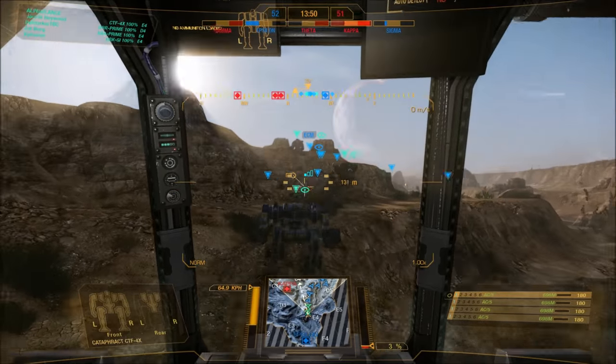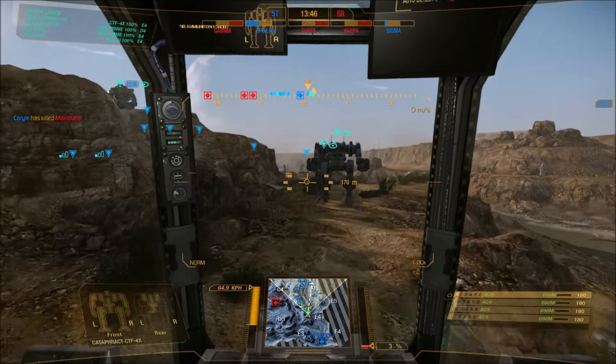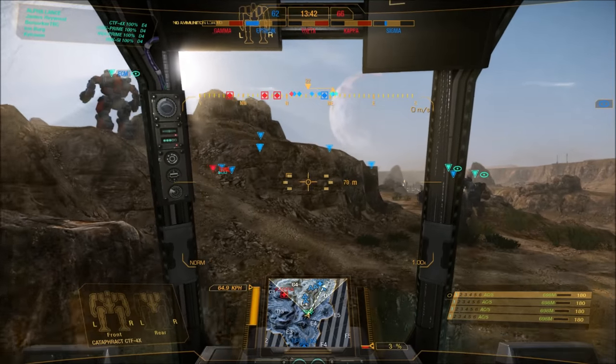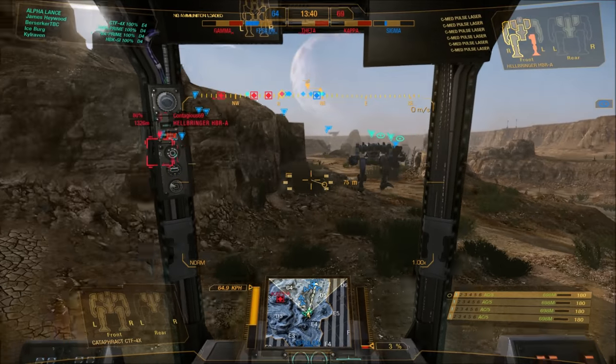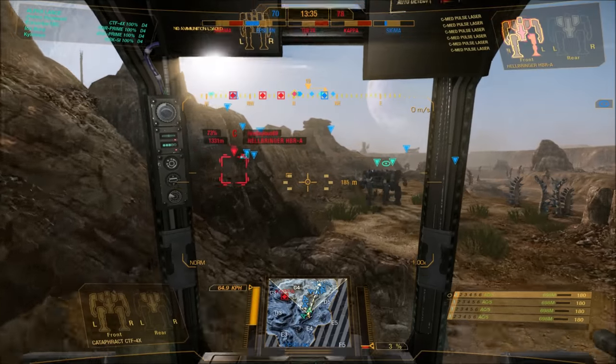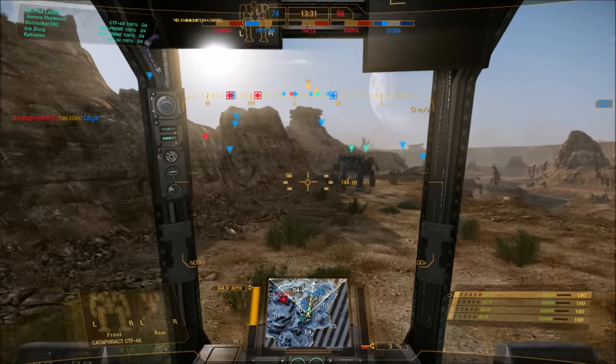This is a Conquest drop on Canyon Network, if you haven't guessed already. And hopefully, an enemy team that might be a little bit less on the ball, and maybe I can pick up a win like that.